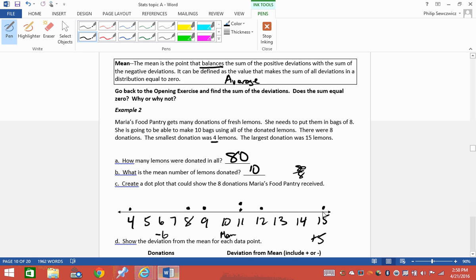Wait a second, though. I'm balanced, but I've got 7, 8 donations. So I need one more donation, but I don't want to tip the scale at all. So I don't want any negatives. I don't want any positive. I want right on the 10. Looks good. It does, because now I'm all balanced here, all right?